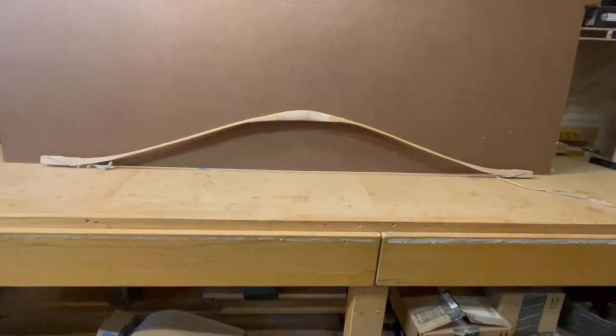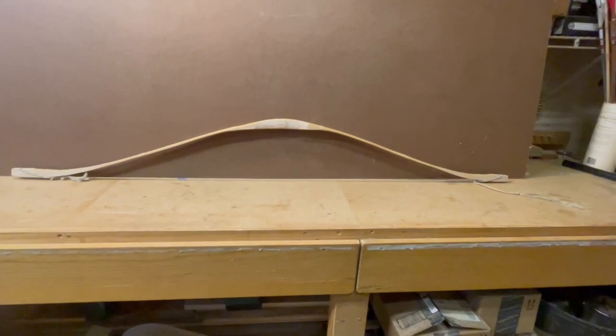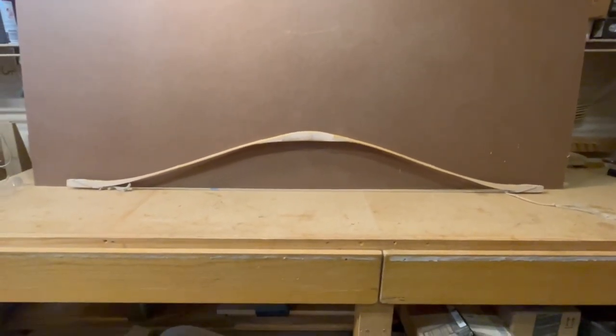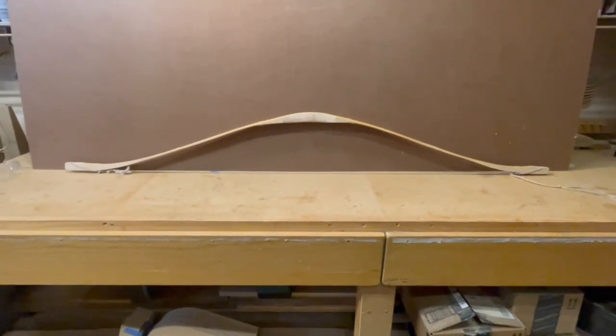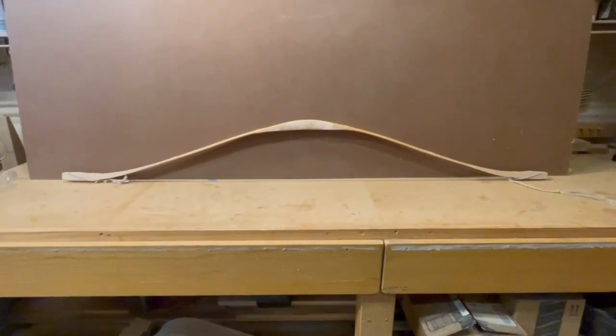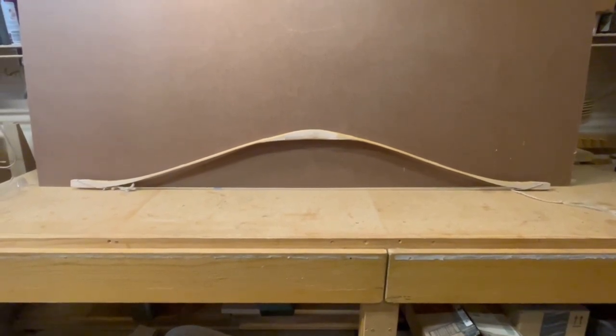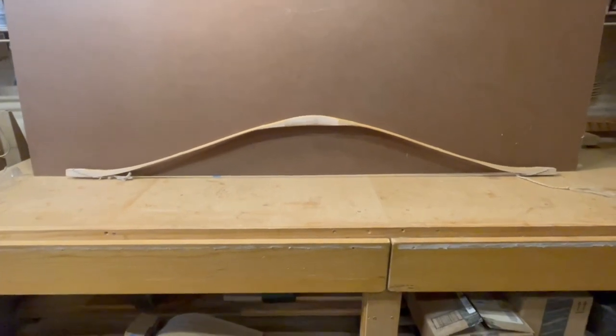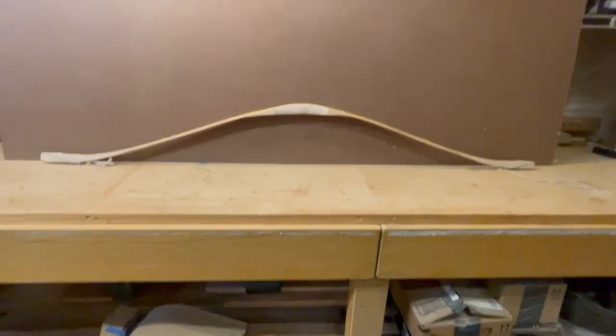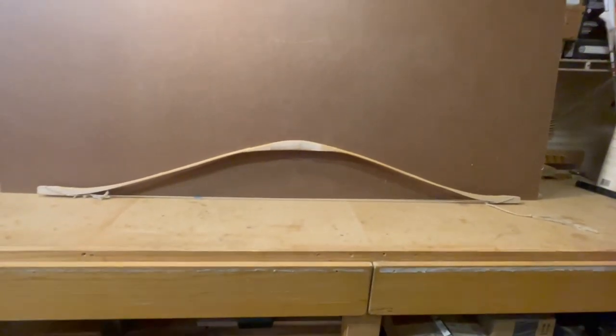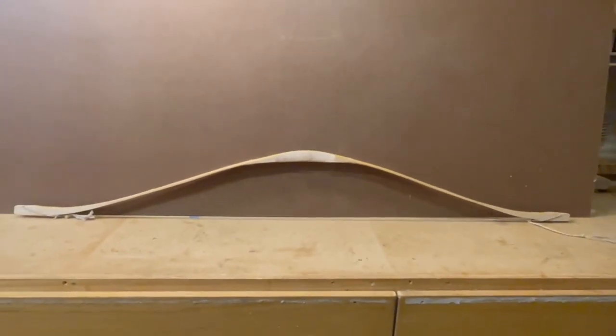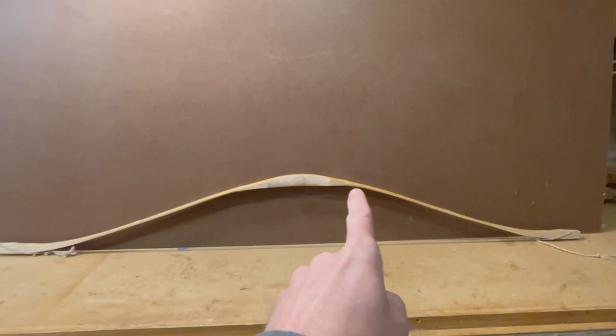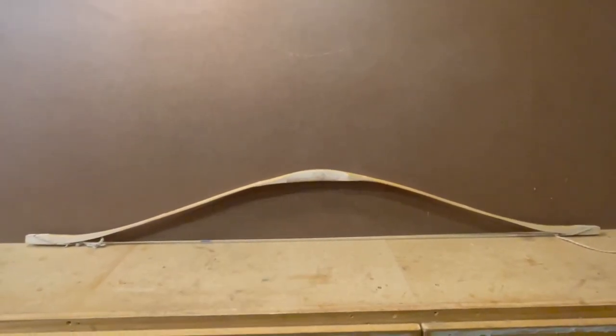It has gotten incredibly cold here in Colorado. And for that reason, I've been relegated to the garage and no natural light. Except for when I braved the chill out there to put this bow on the tillering tree. At any rate, I've kind of pulled a few nuclear options here with regard to this bow, and where we've kind of been as far as the draw weight and the tiller on it.